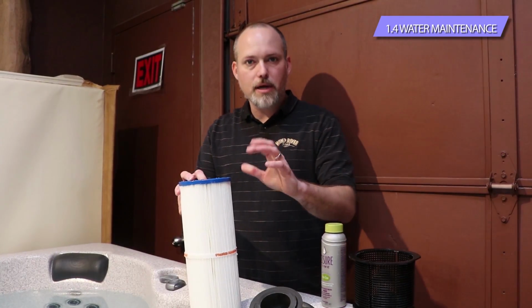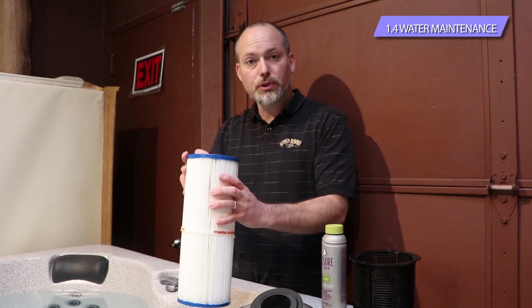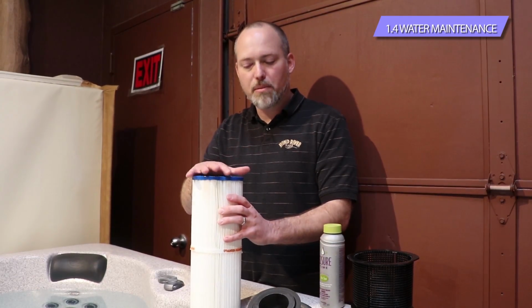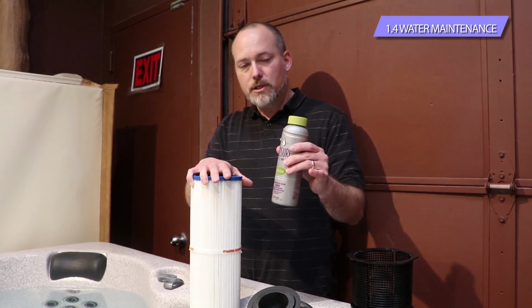What you're going to do is same concept: turn the power off, hit the hold button on your topside control so it shuts down for 60 minutes, and you're going to pull the filter out and stick the filter in a bucket of warm water. So if that's a 5-gallon bucket we supplied you with, great. If you don't have that, use any bucket or anything that's going to submerge the filter completely. Fill it up with warm water and use half of this bottle and just let it soak for that 4 to 6 hour period.